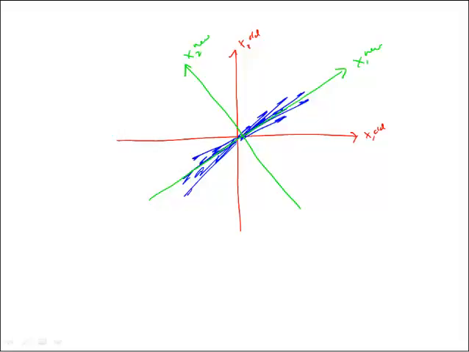And what this does is to help decorrelate the components of the vector. So in our old basis, x1 and x2 were very correlated. When x1 went up, x2 went up, and when x2 went down, x1 went down. But in our new basis, x1 new and x2 new, the components of the vectors are uncorrelated. So that makes things a lot easier when you're working with probability distributions.